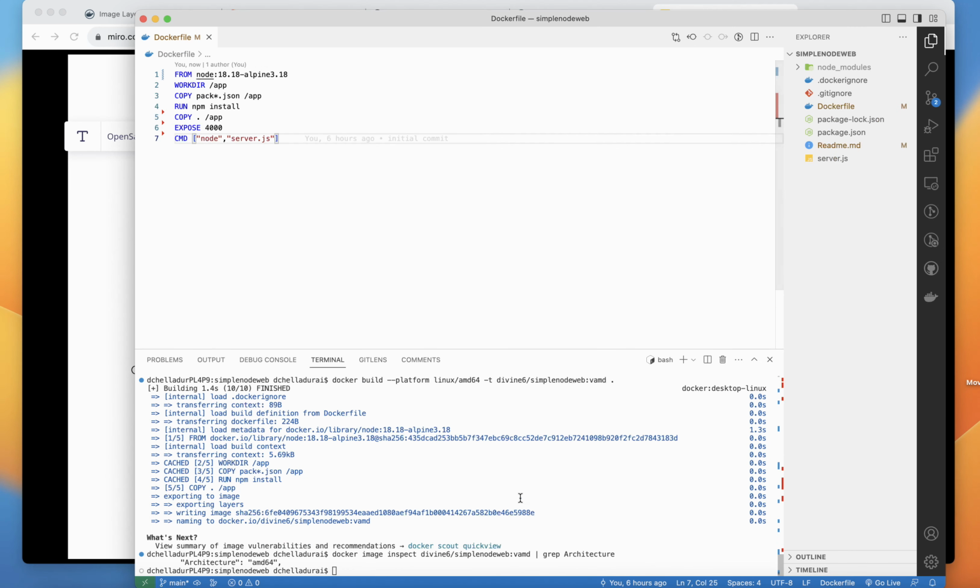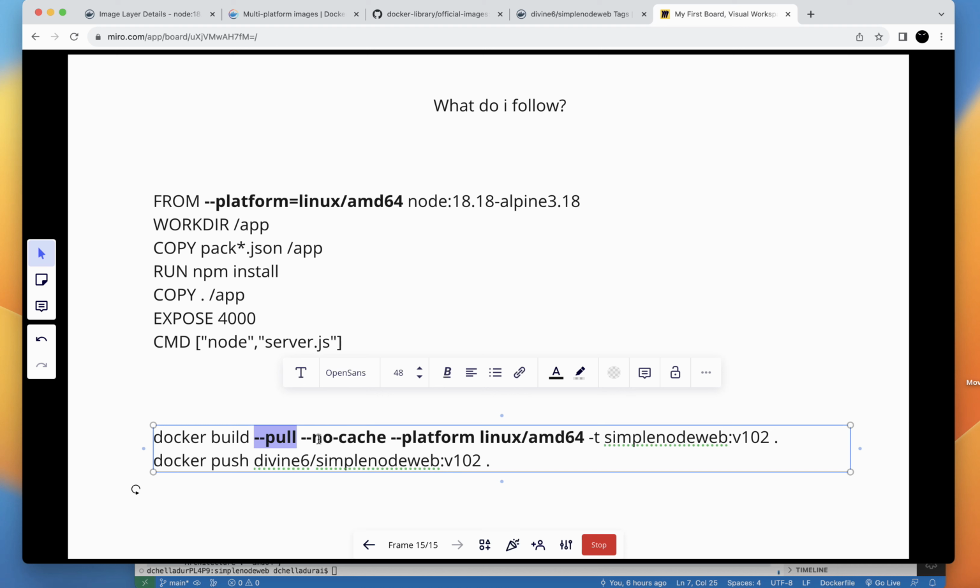And I will add pull no cache, which will pull the image by default whenever you run the build command, and it will not use the cached layers that were stored during the previous build. So I usually use this format to build the images, and then I will push it to my container registry.